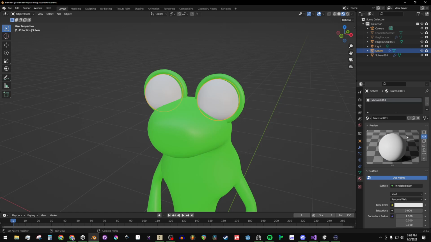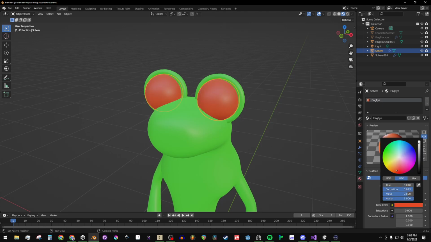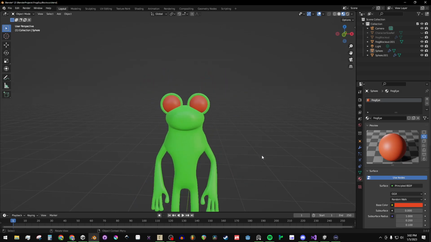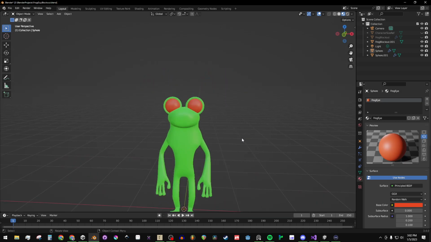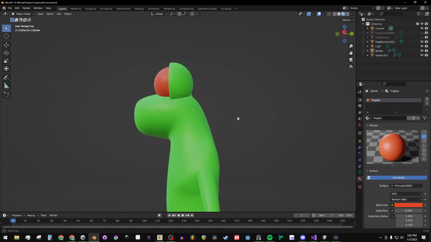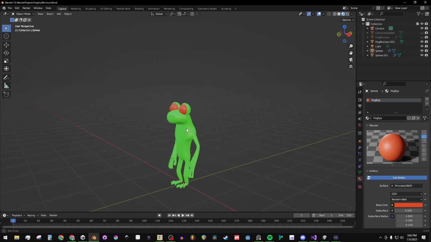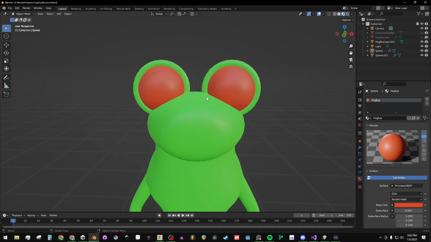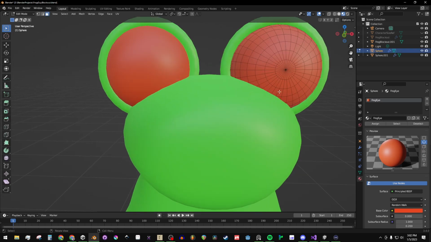I'm gonna make a frog eye material. It's gonna be red because I'm making a tree frog. I'm just gonna grab just want this ring of faces here.